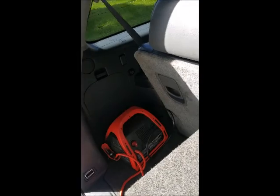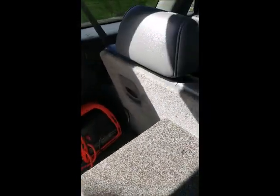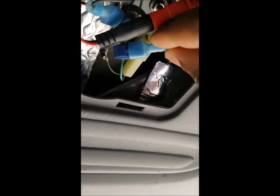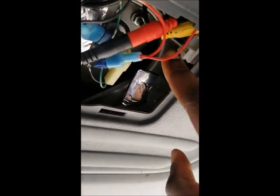So what I did is, one second, and I'll come back after I get a screwdriver to pop the panel off to show you guys. Yeah, so what I did is I had to hardwire it, and here you can see I have it ran to the reverse light here. So this is the power wire and this is the video wire.